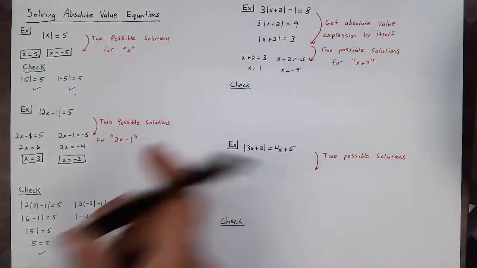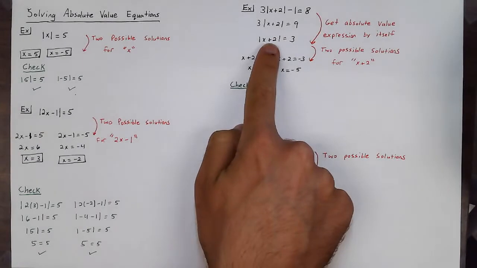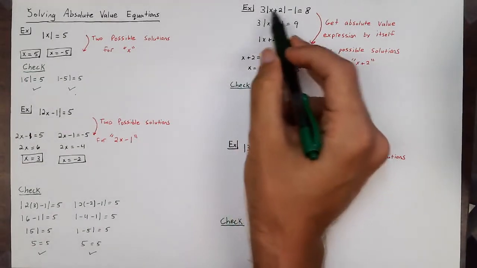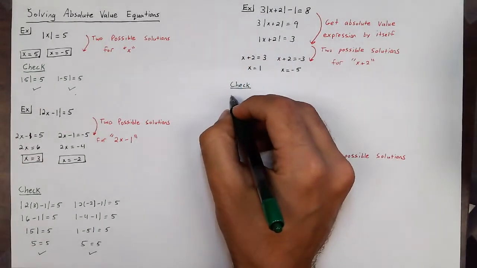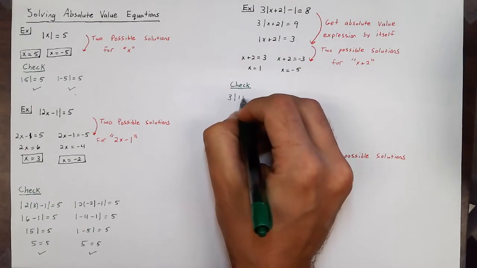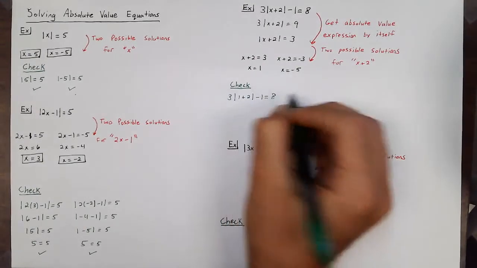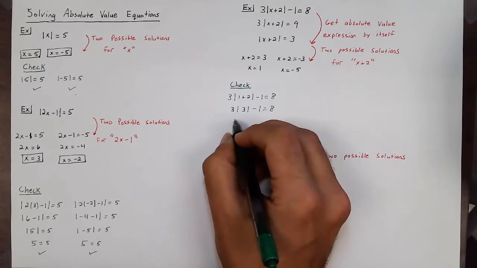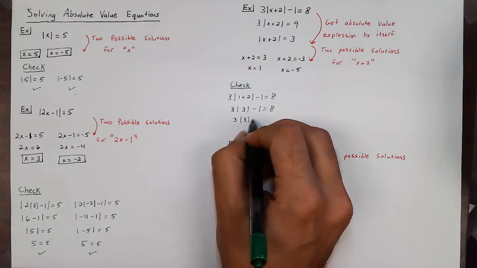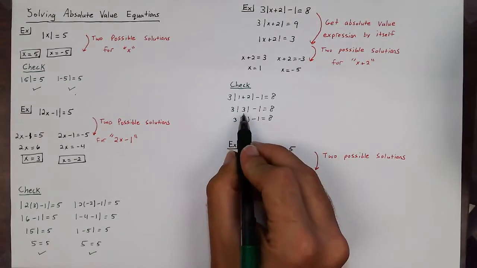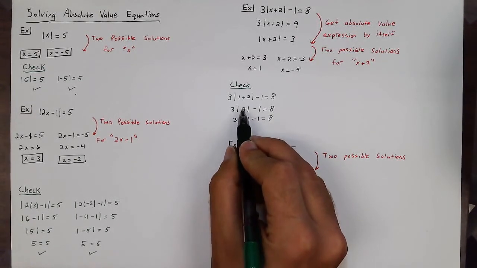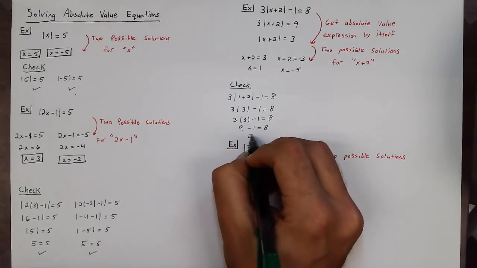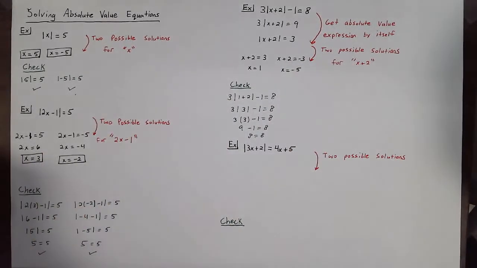Now again, we did modify our equation at that step right there when we split it in two, so we must check these solutions by plugging it into the original expression. Now this step may take a little bit of time, and that's okay. It's better to know that you're correct than not know that you're correct. You'll see here that even though I know it just remains 3, I still took the operation of the absolute value into mind. And when I finish, I'll see that this is a correct statement. So I know that x equals 1 is a solution.